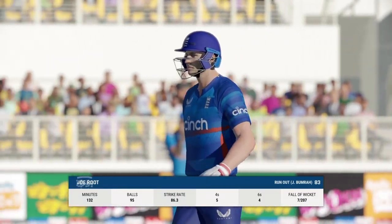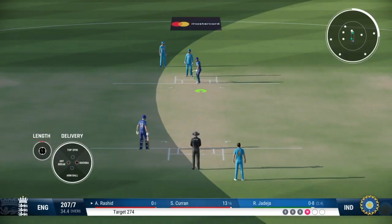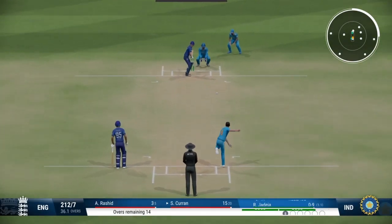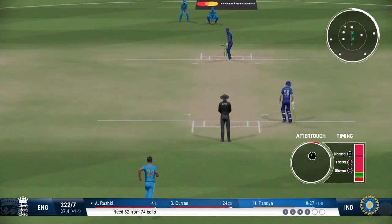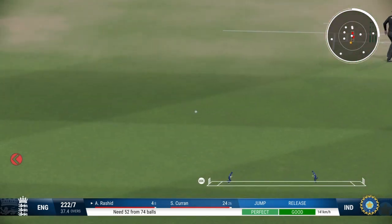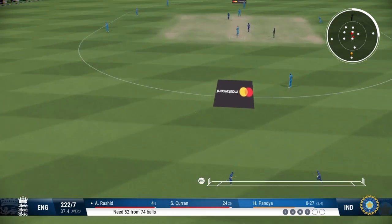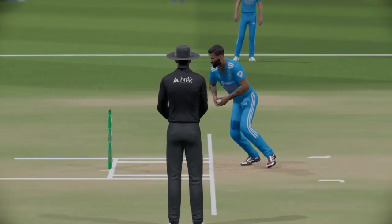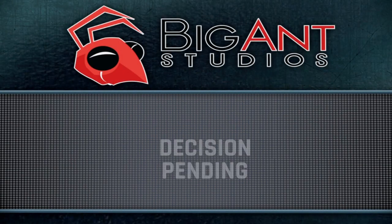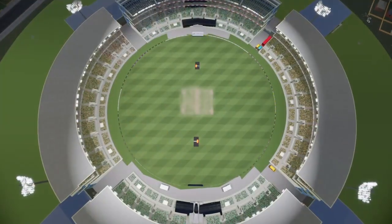They find themselves seven wickets down. It's about now you need someone to stand up and stick around at the crease. Rashid comes out to bat in a bit of form. That's wild — nothing elegant about that shot, just not timing it at all. That's poor play — that's four. No one at third man to stop it. You can't fault the bowling; sometimes your opponent is just too good. A disappointing display in the end — for someone with such batting skills this goes down as a fail.